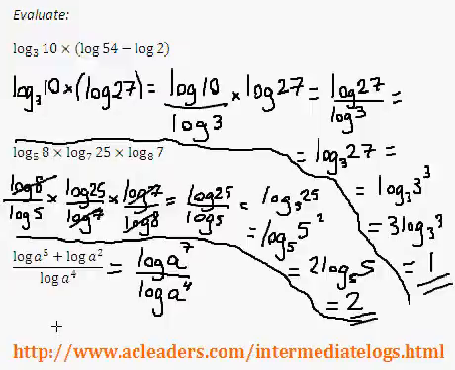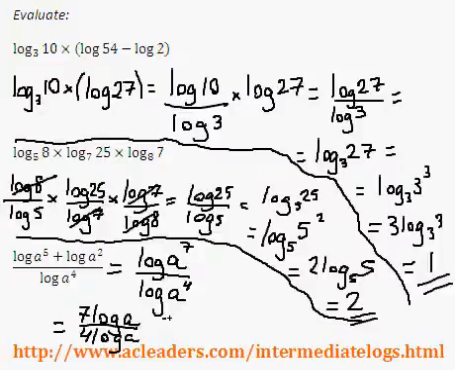Now what I'll do is actually bring down the exponents, so we have 7 log a over 4 log a. The log a's can cancel out and we end up with 7 over 4.